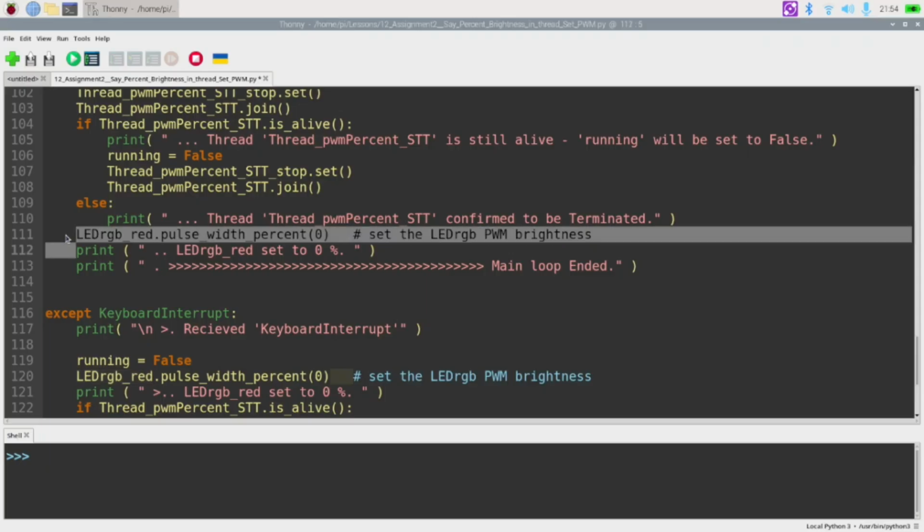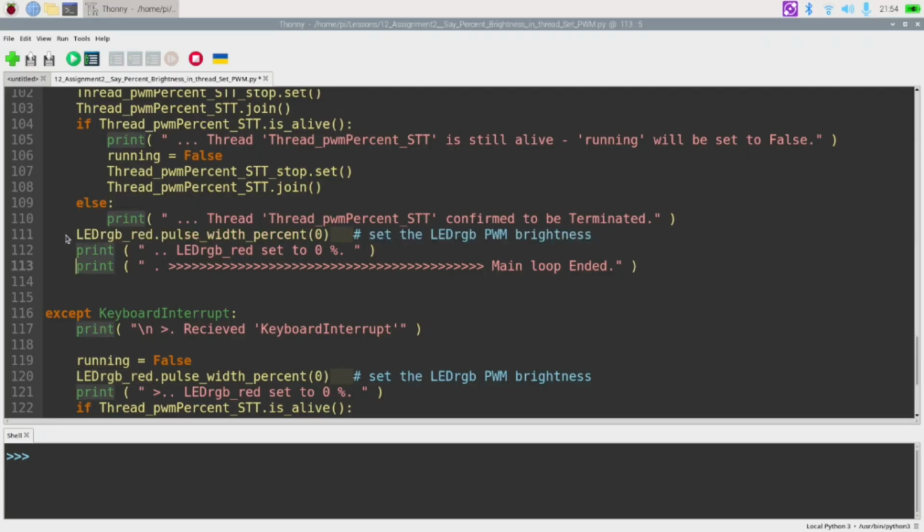Set the PWM percent to 0 and echo that out to the user, and then say that the main loop quit. Notice that all of these basically are space dot, our dot space.